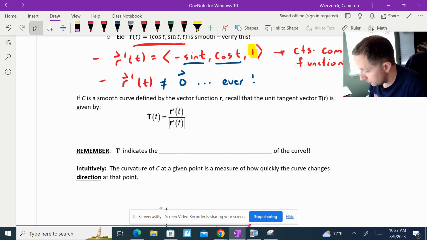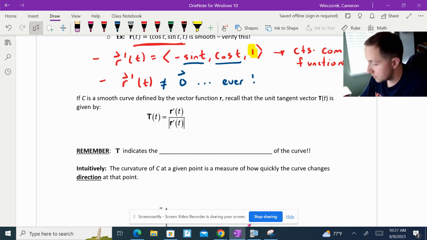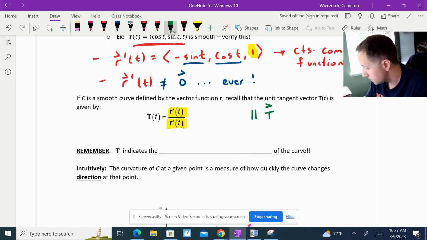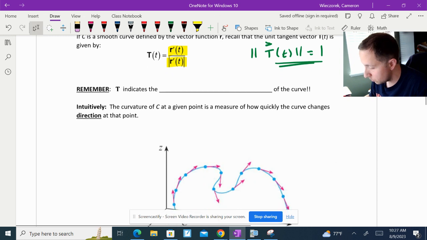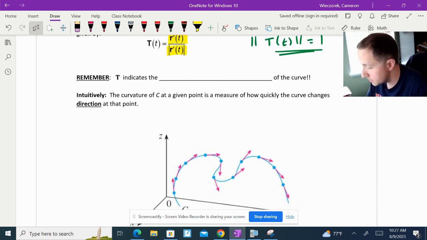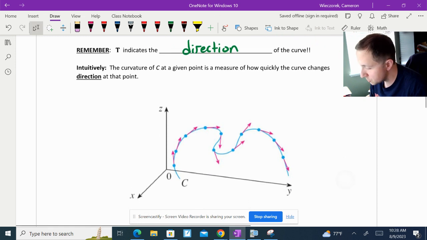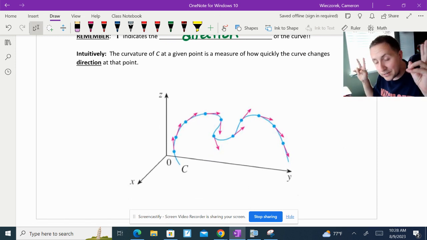Okay, just a little recap of the unit tangent vector. We're going to get into a little bit more detail with it today. So just to recall, the unit tangent vector is a unit vector, so it has a magnitude of 1. It's defined to be the tangent vector r prime of t divided by the magnitude of that tangent vector r prime of t. Dividing by that magnitude is what gives it a length of 1. We mentioned this the other day. Recall that capital T, this unit tangent vector, indicates the direction the curve is moving. So this gives us a way to intuitively talk about the curvature, the curviness of that curve.